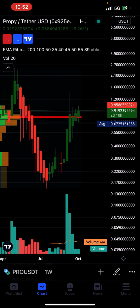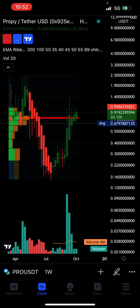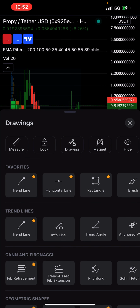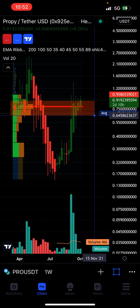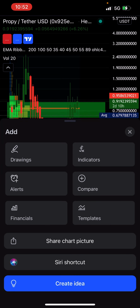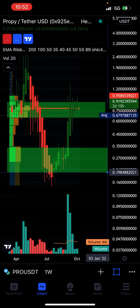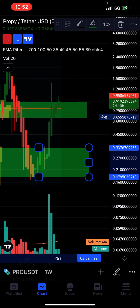So if you can't hold that major support, if you fall out of this, your next major hold zone, and this coin, I didn't read up on it, I just know you said you wanted some TA, your major support zone to hold is right here. Right, we'll make it green. This is your money zone. If you can't hold this, you're going to fall all the way down here to the "I'm going to go broke or get my shit together" zone. Way down here. This would be your target, the next zone you would trade down to, right?